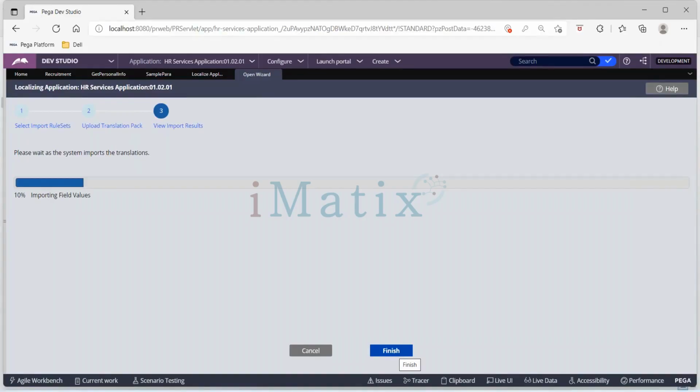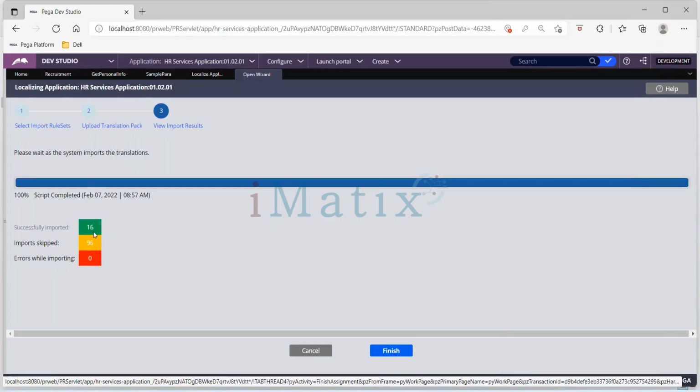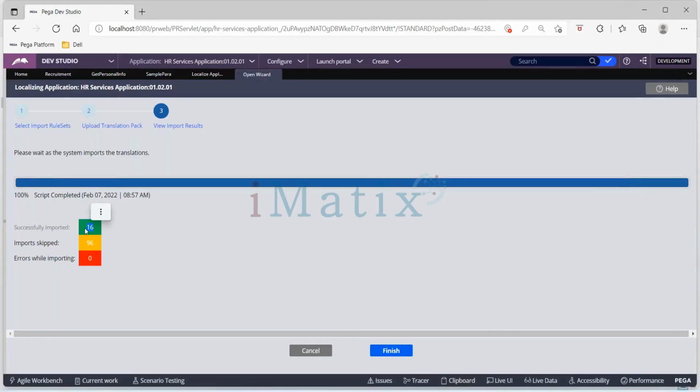On the Excel sheet, there are around 100 translations available, of which we changed around 12, or between 10 to 15. I think we made changes to some 16. Yes, 16 new translations have been imported, 96 have been skipped, whereas 0 had any errors.